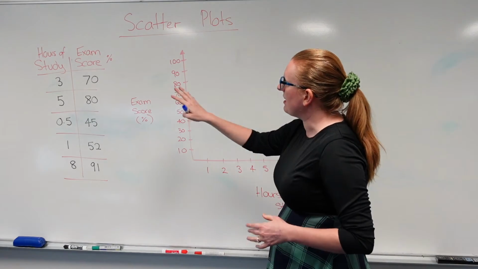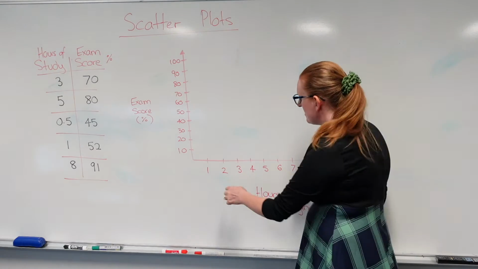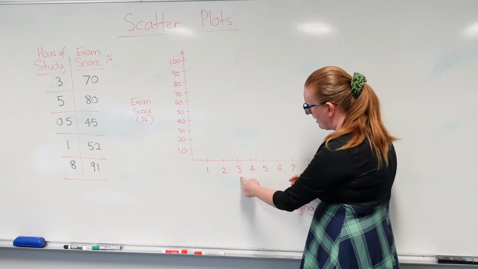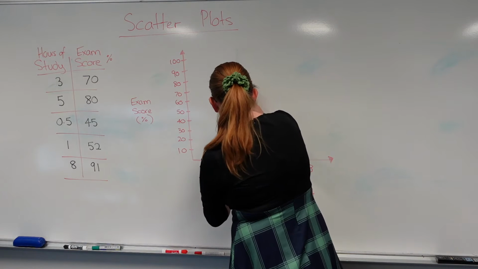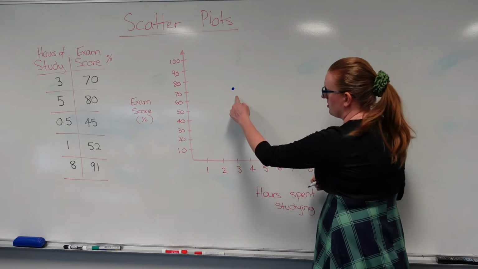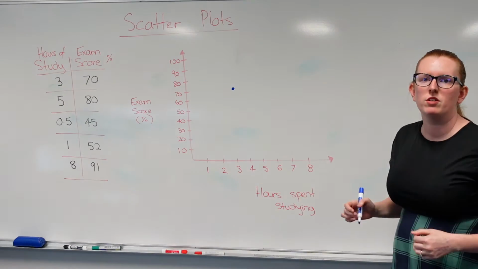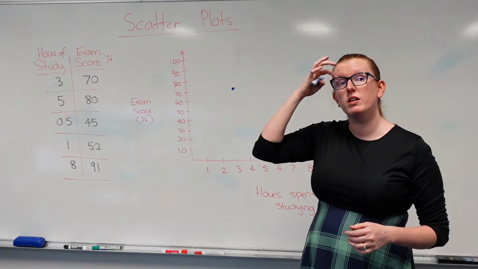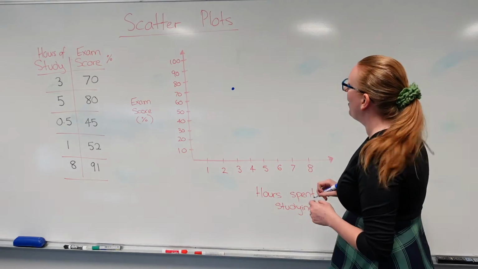Okay, cool. So the first student studied 3 hours and scored 70%, so I'm going to go across and find 3 on my x-axis and go up and find 70%. And I'm going to put a dot there. So the dot should be above the 3 and should be in line with the 70. Mind you, I'm doing this freehand, so when you do it, hopefully you will use a ruler, so yours will be nice and neat. Okay, cool.